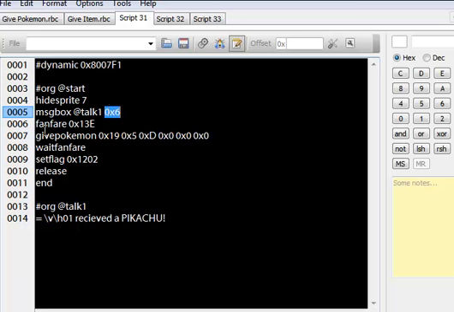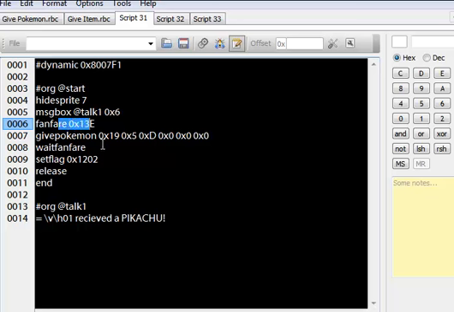Just a normal message box, so 6. The next thing that we're going to add is fanfare. It also doesn't play a music chime. I showed in the last video that the given item actually does play the chime by default and actually says that you've received the item. So that actually eliminates the need for a message box and a fanfare whenever you're doing anything that revolves around giving an item. It's because it's all built-in mechanics. But for some reason when you have to give a Pokemon, you've actually got to add this stuff.